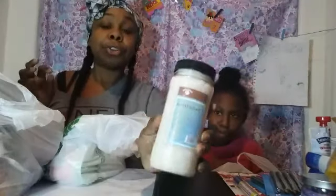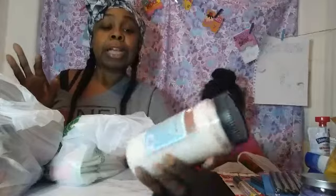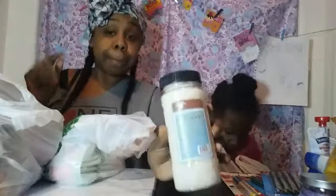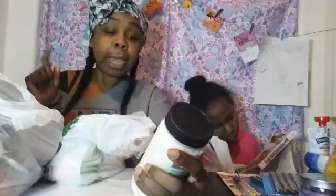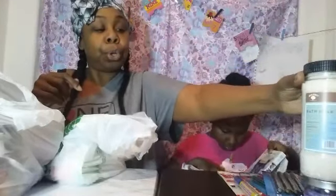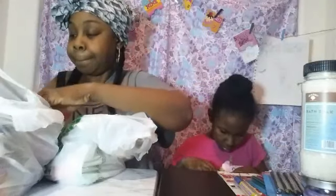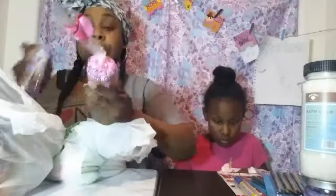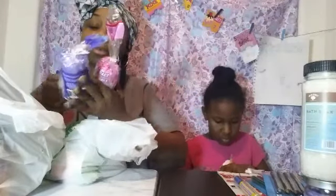Another Bolero product that I picked up was the bath soap. And I like the Dollar Tree bath soap, the lavender, so I decided to go ahead and give this Bolero bath soap a try. It's coconut oil and sea salt and smells really good. I like to do my mani-pedis and I like to put a little bath salt in it to, you know, soften the hands up.